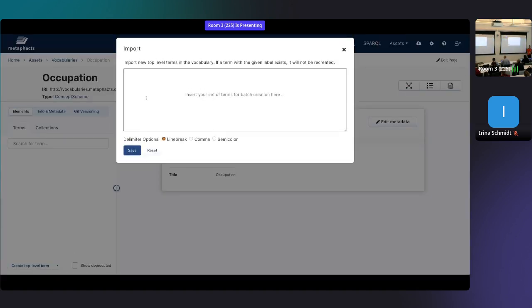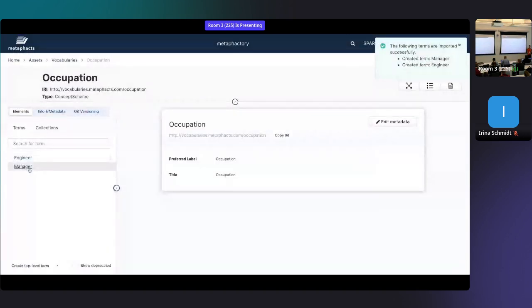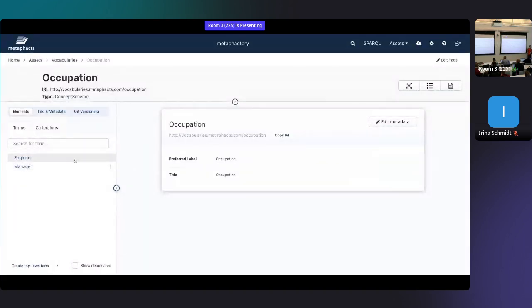So if I come here on import terms, I can give it a list, and let's say that I have the manager concept, and I have the engineer concept as well. If I save this here, I have both of them created. It can be a list as long as you want. So I have my two occupations first created.